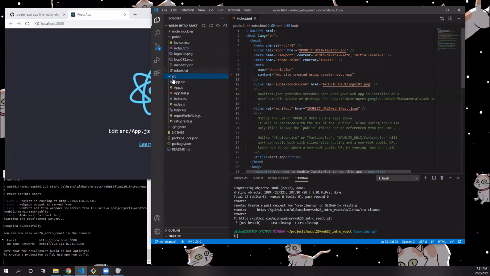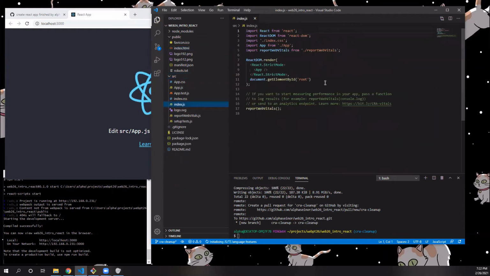So going on with the tour, we've got the source directory, and we've got all these other files in here that aren't really necessary. The big one that we're looking for right here is the index.js.